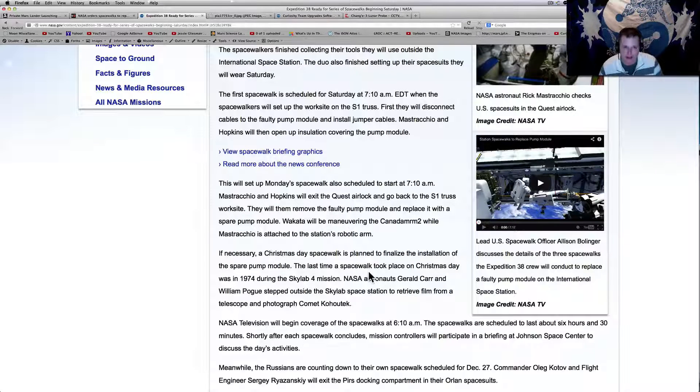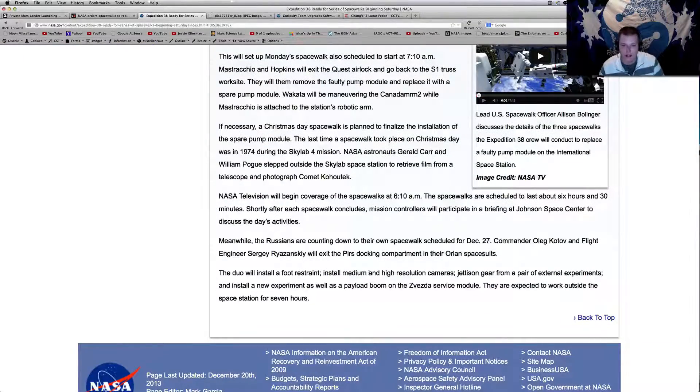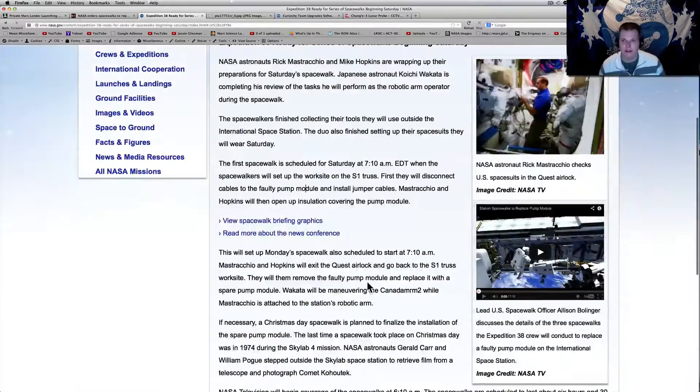Wow, interesting — it's been a while. It'd be interesting to see if they can fix it, just to show humans' ingenuity in space. Can we get out there, fix it, deal with what comes? If we're going to move into interstellar space one day and we want to get off this planet and head somewhere else, we're going to have to be able to deal with stuff on the fly.